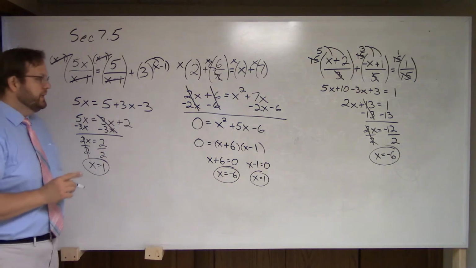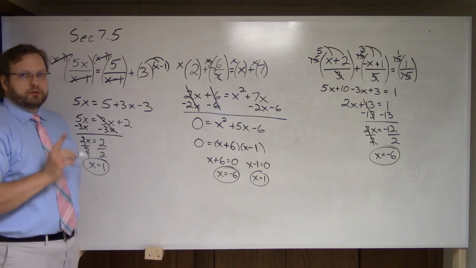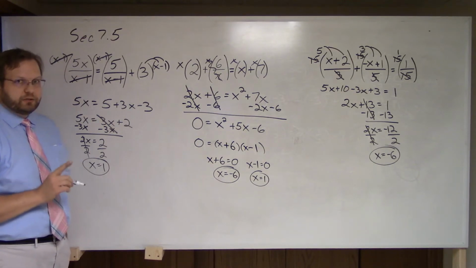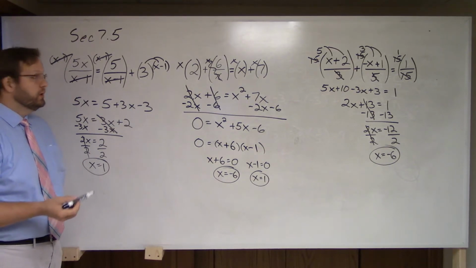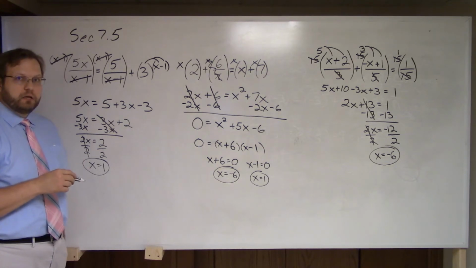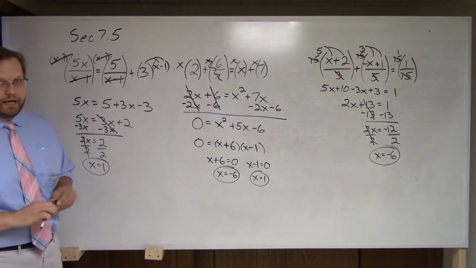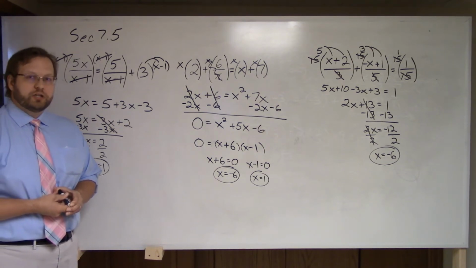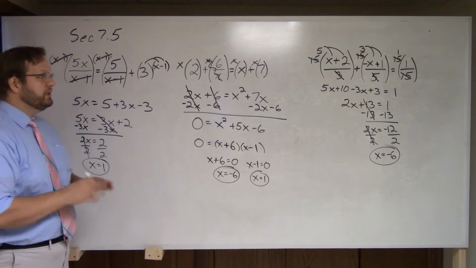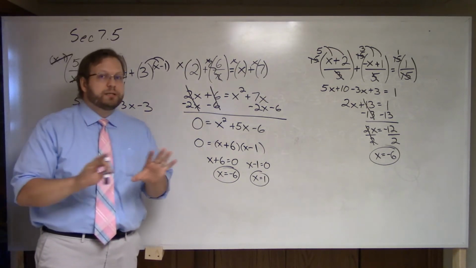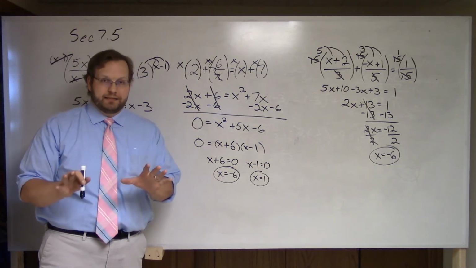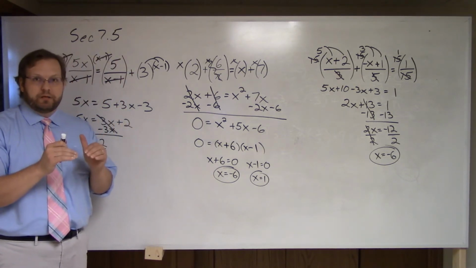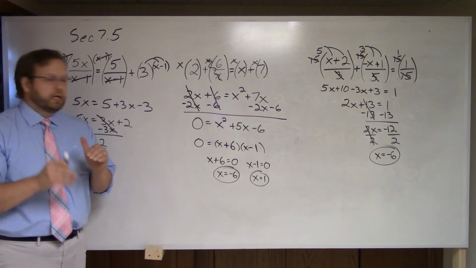Okay? Now, when we are solving rational equations, there is something that we need to pay attention to that really hasn't been an issue up until this example here. Whenever you have a variable in a denominator, you need to check for something. That doesn't mean you need to check the whole thing. That's a good thing to do, but it's not necessary. What is necessary is to look for that bad situation in any denominator, which is when it's equal to 0.